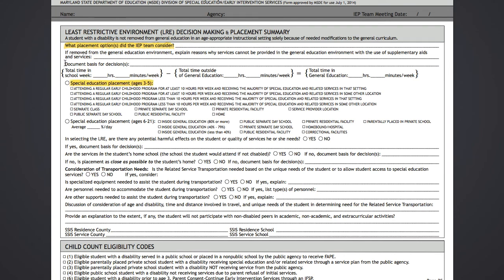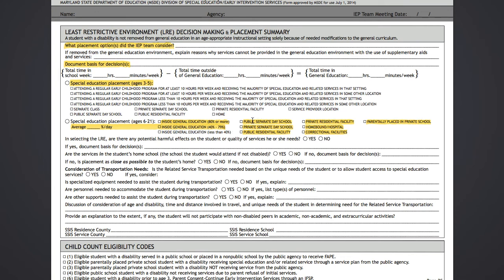And then once the placement determination has been made, there is a place for the IEP team to document the basis for that decision, and then that will indicate the setting that the student will receive. So beginning here, here's your inside general education for 80% or more of the time. That's considered or called LRE A. Inside general education for 40 to 79% of the time is considered LRE B. And inside general education for less than 40%, which typically looks like a self-contained classroom type model, means that a student is out with typical peers for less than 40% of the day.